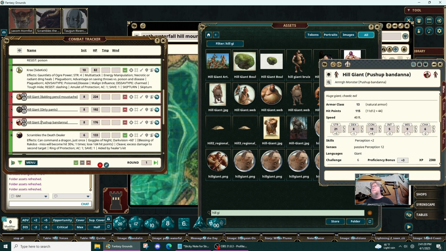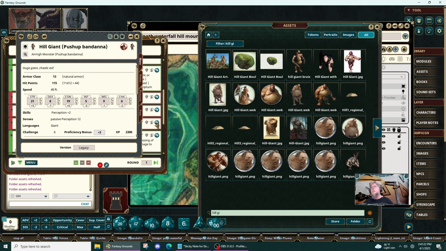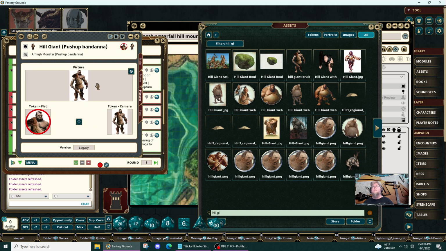Open him up by clicking the little shield dragon symbol. And then just drag this picture. Unlock it first. There you go. Drag the picture. Boom.